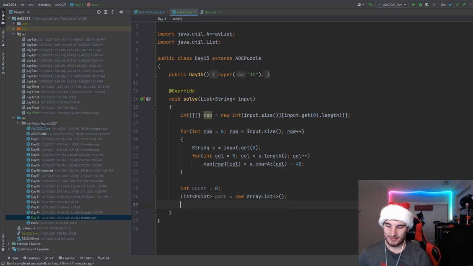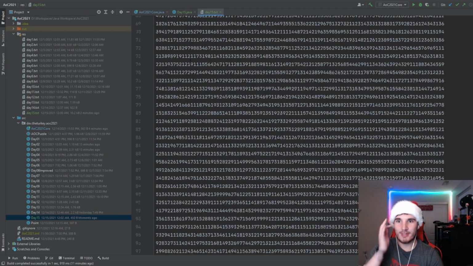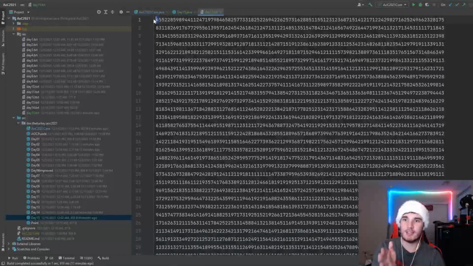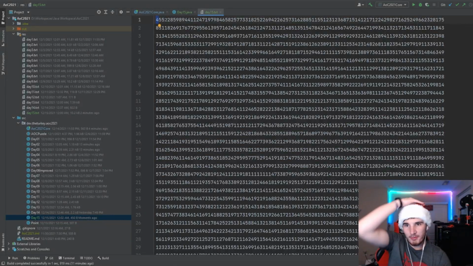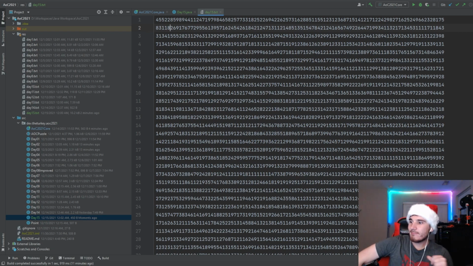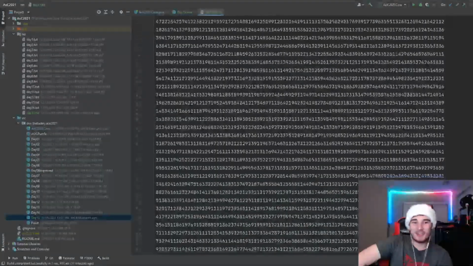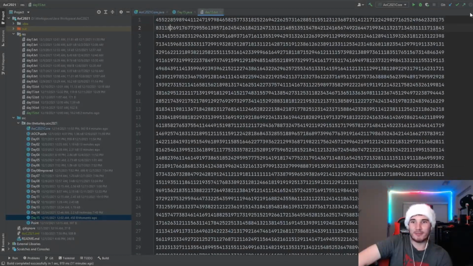I'm trying to think of how you do this, because the point is you're going to be starting here. You're going to be building up and taking the path of least resistance as you go, while also still considering the previous locations you can go. Why don't you know how to do A-star in Java? I should totally know how to do A-star. I don't know why I don't though.